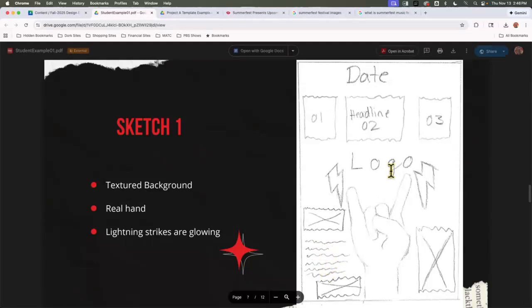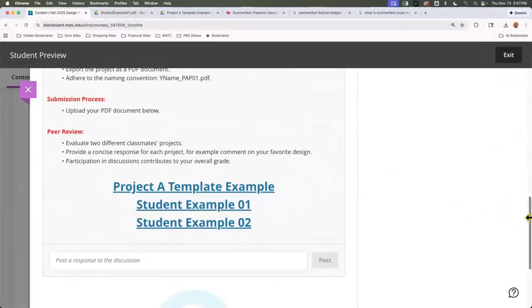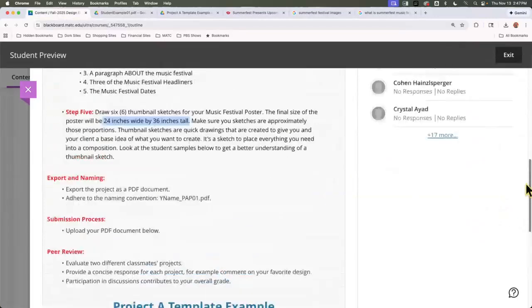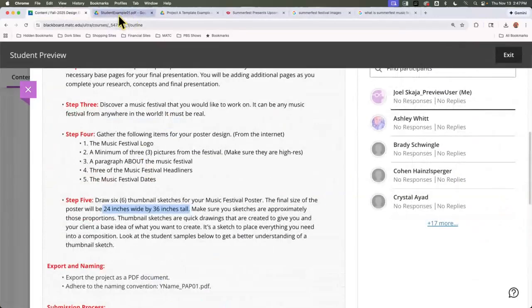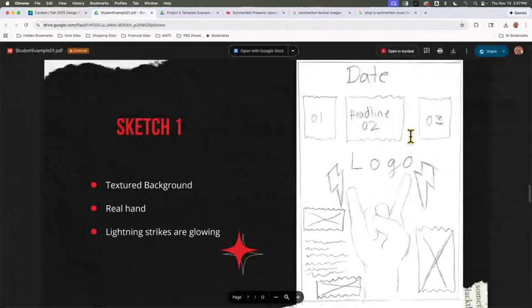So of the 5 items: date 1, headliners 2, logo 3, festival images 4, about 5. All 5 items must be represented in your sketch.